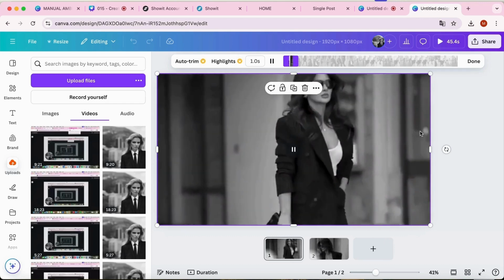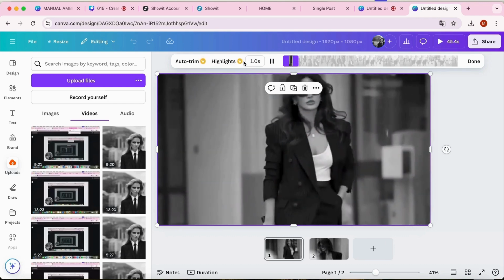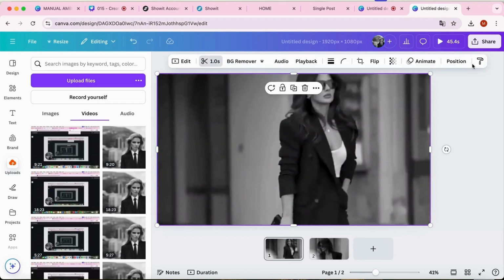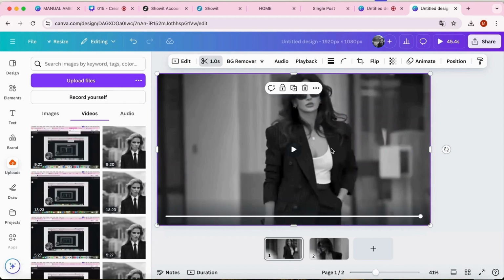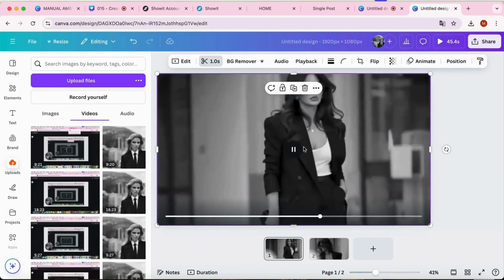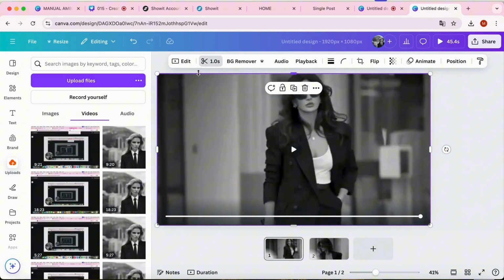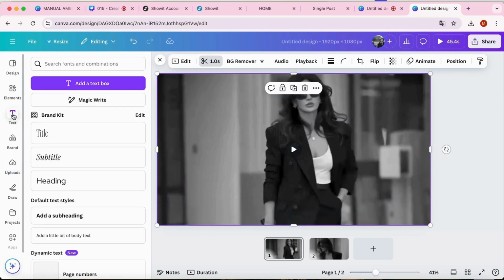I love that. Okay, then I feel like I'm good with the cropping. And you can see it's super short. It's like 1 second. However, before we do any more edits, one more thing, which you can actually do already from the beginning, is that you can add text over it.